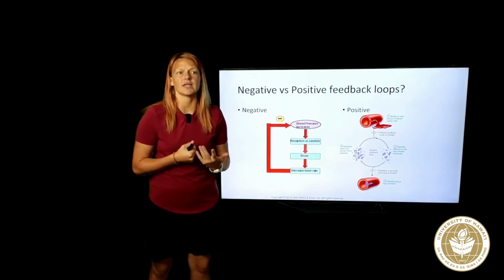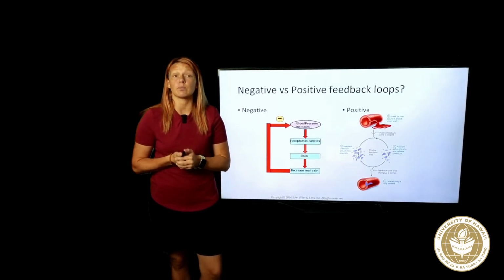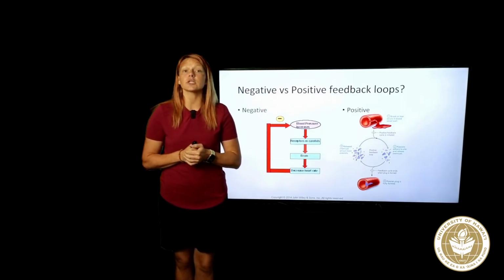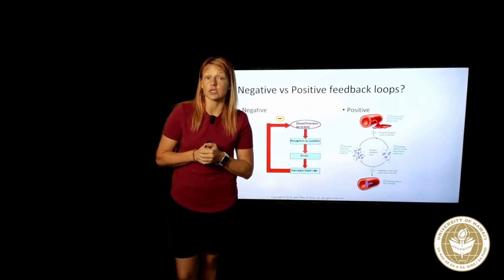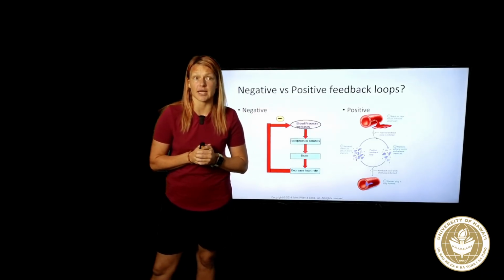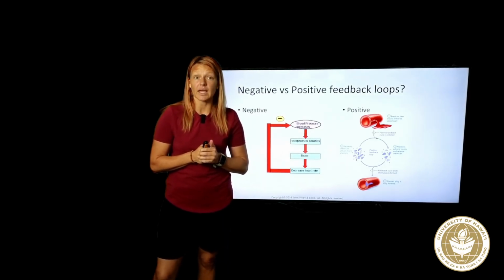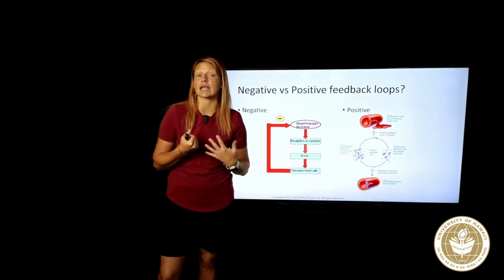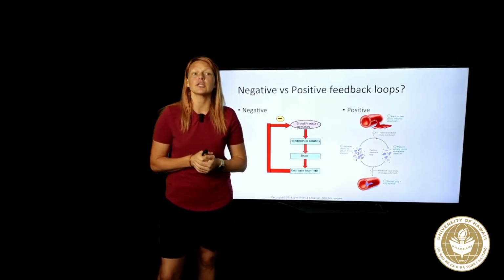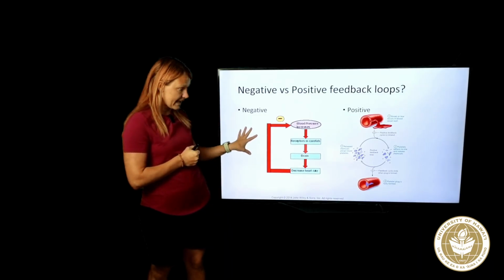So that is an example of a negative feedback loop. An example of a hormonal negative feedback loop is the control of your blood sugar by insulin. Receptors can sense increased blood sugar, your blood glucose. The pancreas is a control center in this case, and it's going to secrete insulin into the blood. Insulin is a hormone that causes your body cells, or your effectors, to absorb more glucose, which decreases your blood glucose levels. So that is negative feedback.